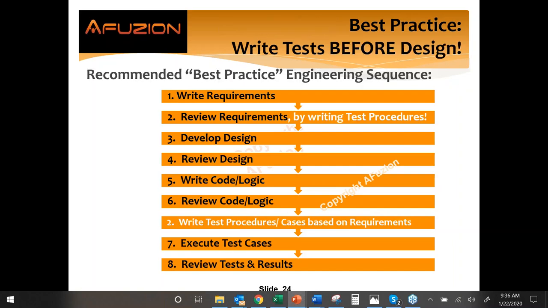Look at this. Requirements need to be reviewed. The best way to review the requirement is by writing the test procedure before you implement or design. That way the tester can say, is this requirement complete, correct, unambiguous? It's a validation of the requirements or a verification review in software. And then we improve the requirements, go back, clarify, fix them, and then develop the design. So what we do is write the test procedures before the design. That's the best way to prevent the weak requirement failure. Okay?